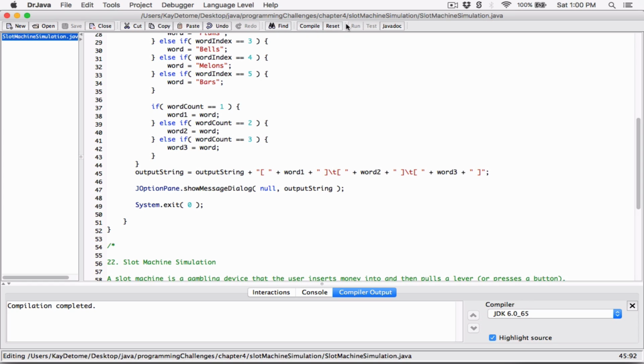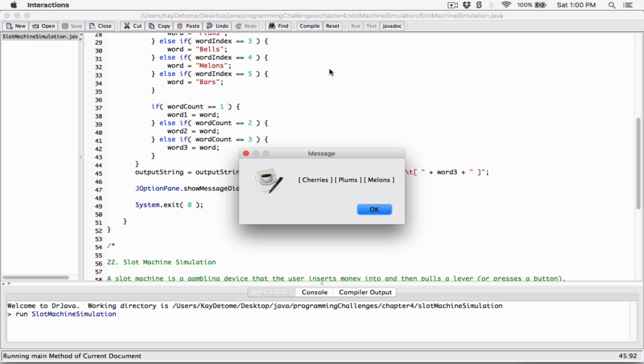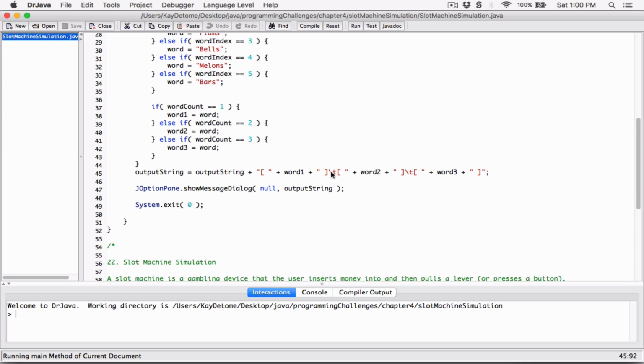I'm going to compile it and then run. Type in anything. It's not really working, and then hit OK. So now that's run with square brackets. I want to just put some more spaces in these just so I can really separate them. So instead of using one tab, I'm going to create a couple more tabs. So second tab, third tab, fourth tab, fifth tab. So I'll use 5 for now.